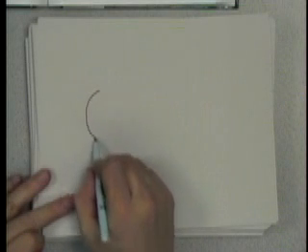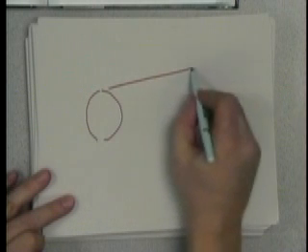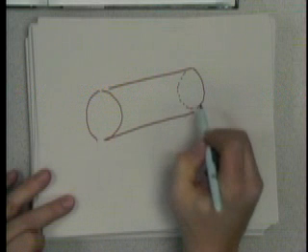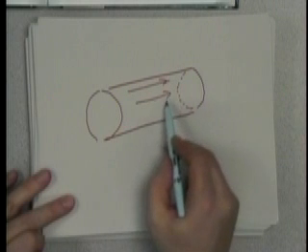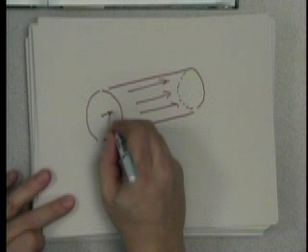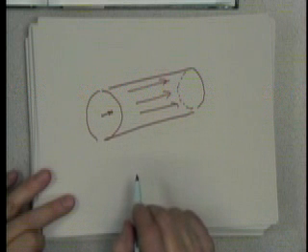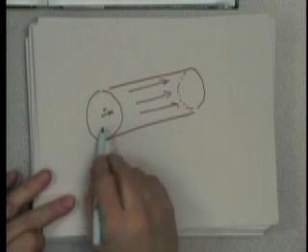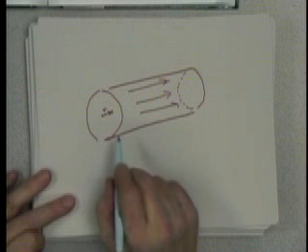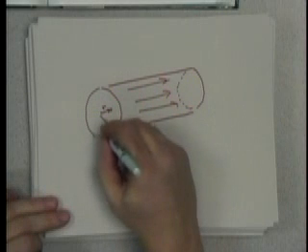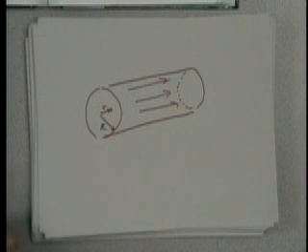Maybe I should draw a picture here. It's always good to draw pictures. We're picturing this blood vessel as a long tube, and the blood's flowing through here. Let's picture one little tiny blood cell. Lowercase r is the distance from the center of my tube out to where my little blood cell is. And then uppercase R is the radius of my blood vessel.